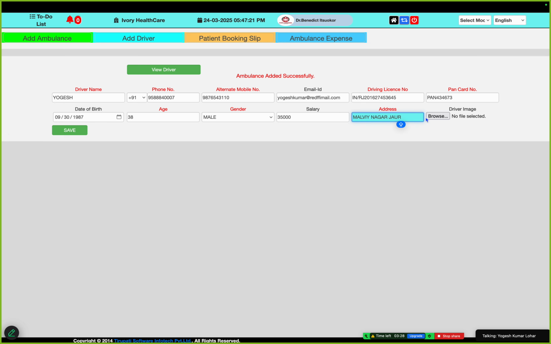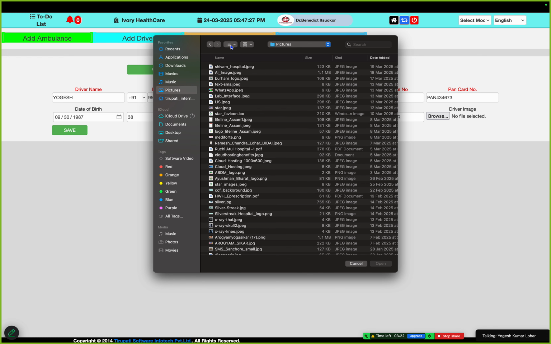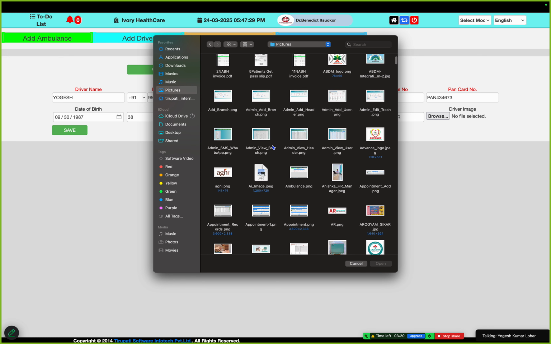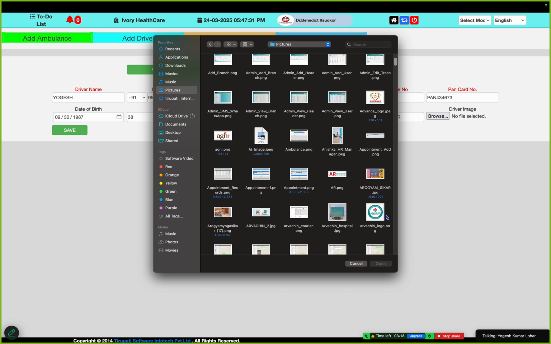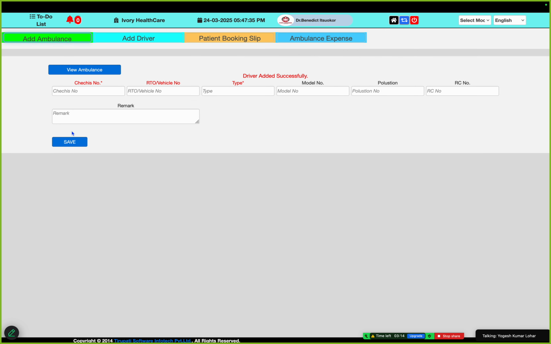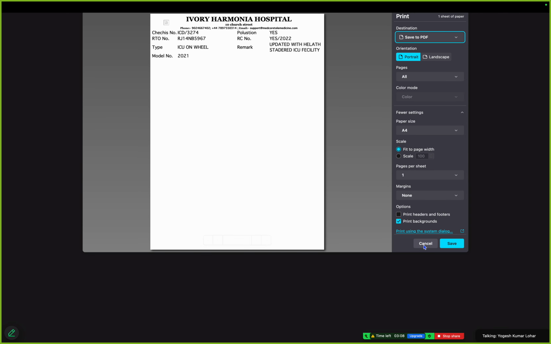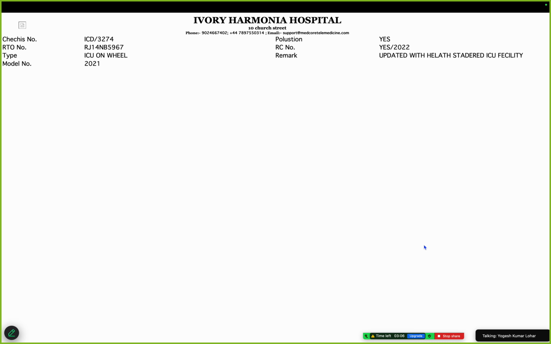And if a driver image is to be uploaded, we have the option to upload the photograph and also the employee ID card or some document, so we can upload any kind of sample images. The driver entry we can save in this way, and we can view the driver record here, and we can generate the ID card of the logbook of entries here.